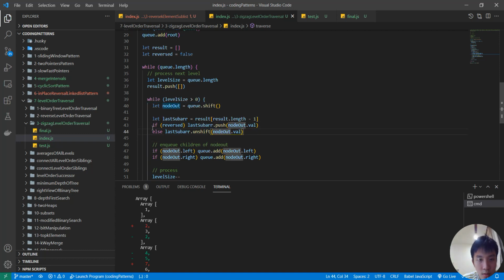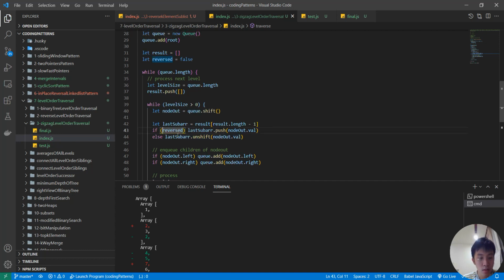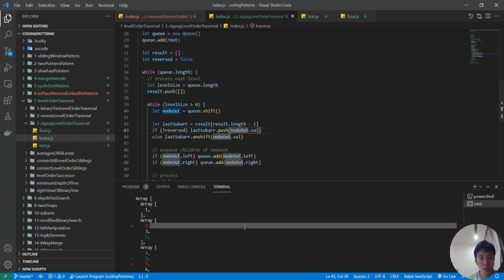What's wrong here? If reverse issue. It should be in another way. If not reverse, then push. Okay.